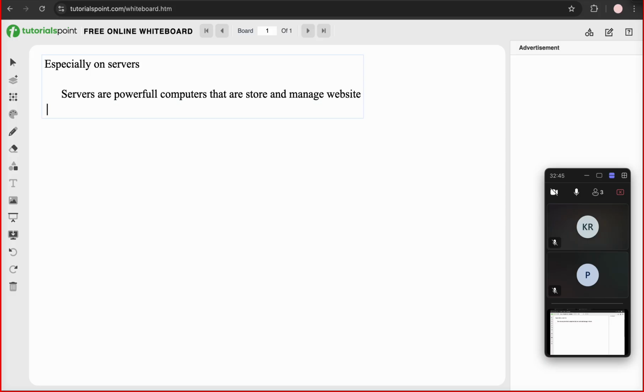And they handle tasks like responding to user requests, and processing the data.